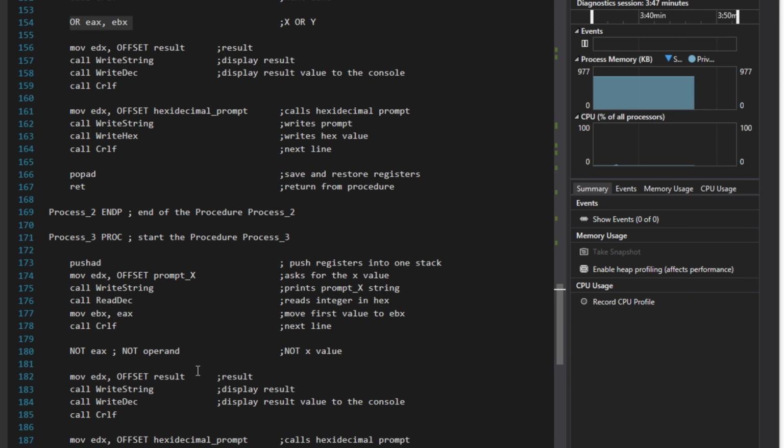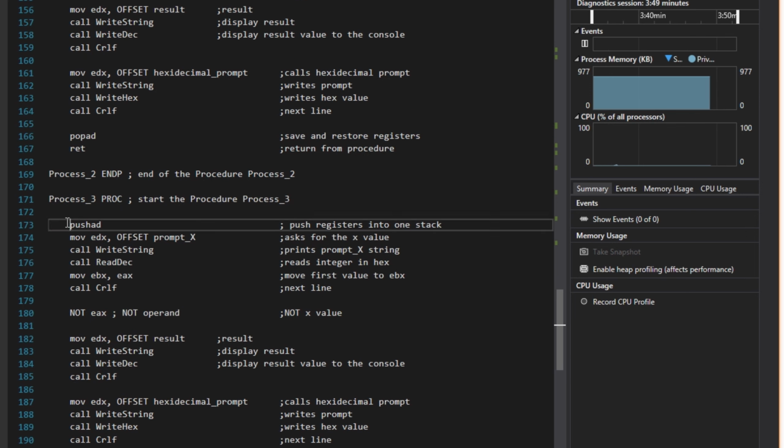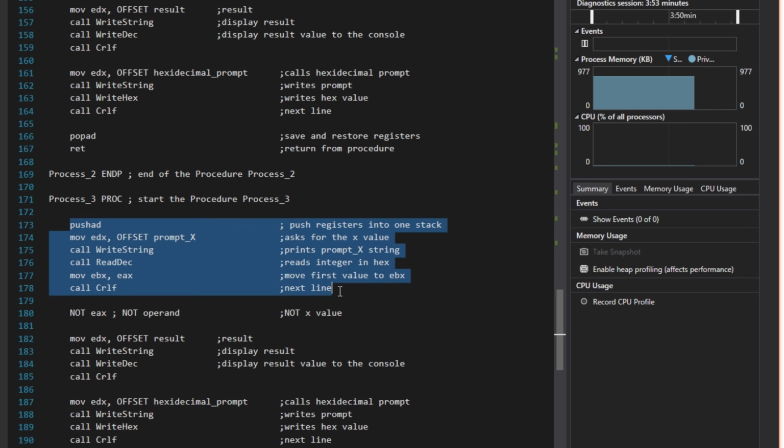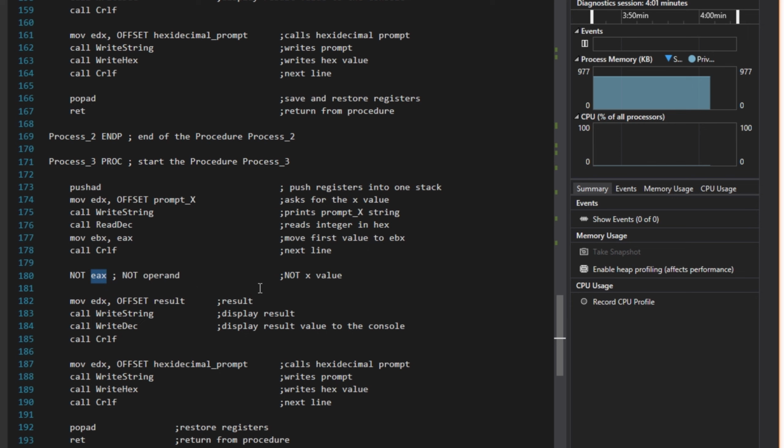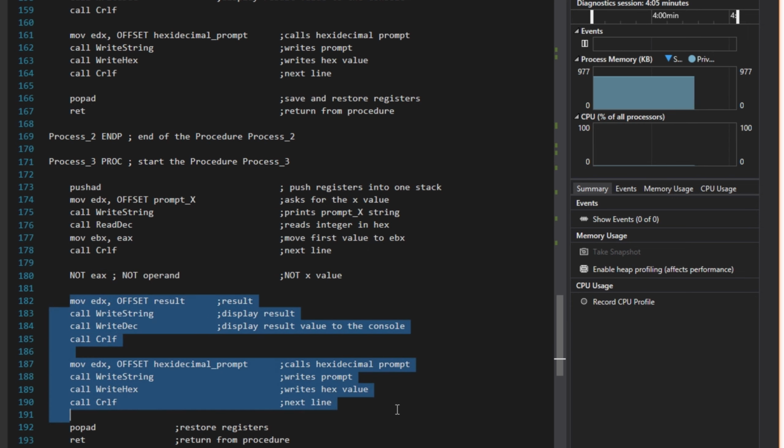Same thing for procedure number 3. We copied only the x prompt in this situation because it's just NOT x. We copied this same thing from procedure 1, result and hexadecimal.